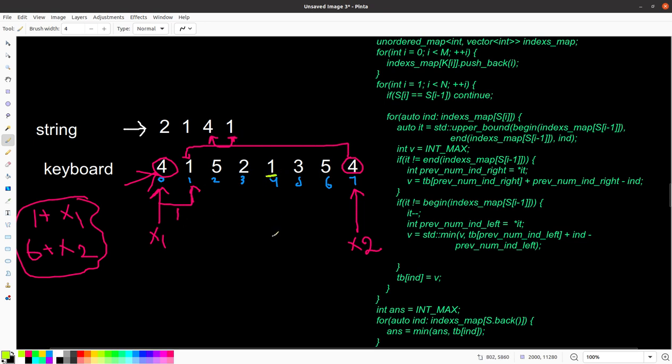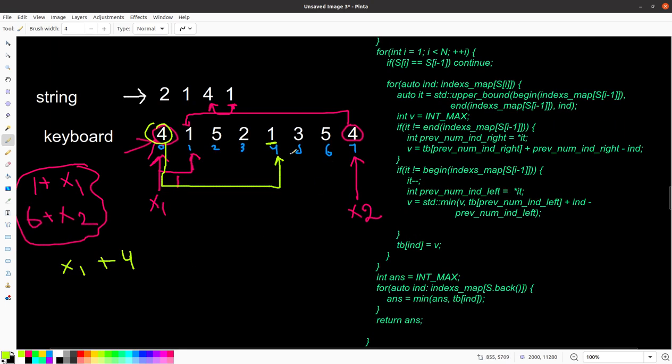For this one, the first 4 on the left side is this one, and to print the 1, moving from 4 to 1 costs x1 plus 4. The first 4 on the right side of this one is this 4, so from 4 to 1 it will cost 3 plus x2.